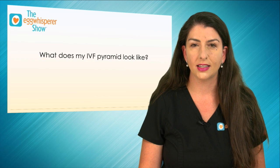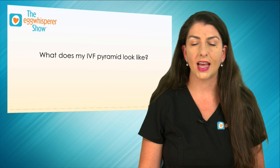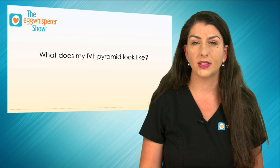So often we talk about things in IVF like losing things. For example, you start off with a certain number of eggs in the beginning of the cycle. That's called the antral follicle count. And as the cycle progresses, sometimes not all those eggs grow. In the end, you might gain, for example, 2 healthy embryos from 10 follicles.